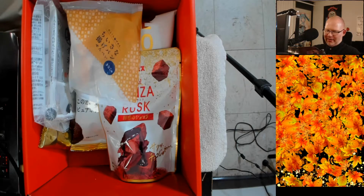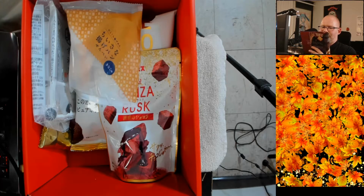Aha, right on there. This sounds different. Butter soy sauce rice cracker. Those are two things I wasn't expecting. Crispy and light, yet complex and filled with umami, a savory taste. This rice cracker is seasoned with soy sauce and aromatic butter for a remarkable flavor profile. Sometimes soy sauce can be overwhelming, so here's hoping it's not.